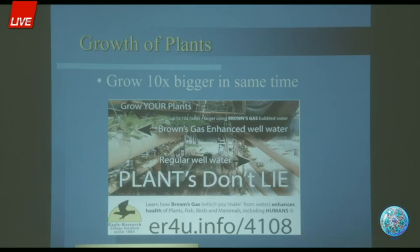And one of the things that people did is they started feeding it to plants, and they found that with regular plants in dirt, if they're fed this water, they'll grow 3 times more in the same amount of time. And if you do it with hydroponics, they grow 10 times more in the same amount of time. And it's very dose dependent in that the more of the hydrogen that's in the water, the faster the plants grow. And it makes perfect sense because most of us, including plants, all water-based life forms, are mostly hydrogen by volume. So it's our major macronutrient, and it's been totally unknown to medical science all this time.